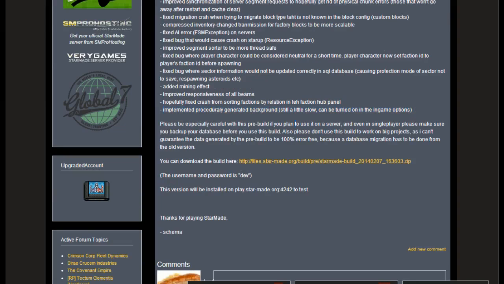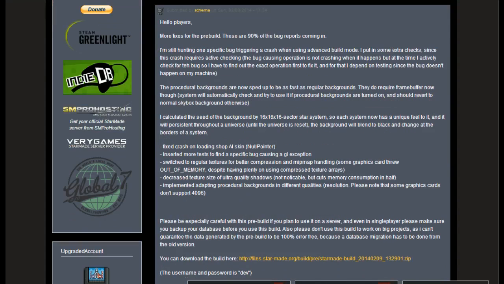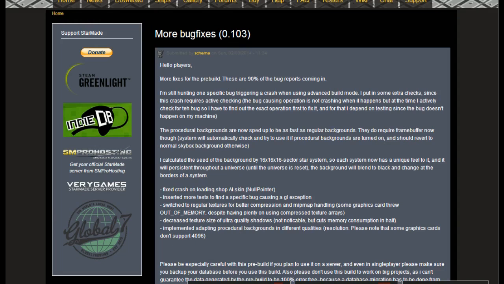Added mining effect, improved responsiveness of all beams, hopefully fixed the crash from sorting factions by relation in the hub panel, implemented procedurally generated background, still a little slow, can be turned on in the in-game options. So at this point I couldn't see that, I remember, but in a later patch which we're going to move on to now, it actually did show that.